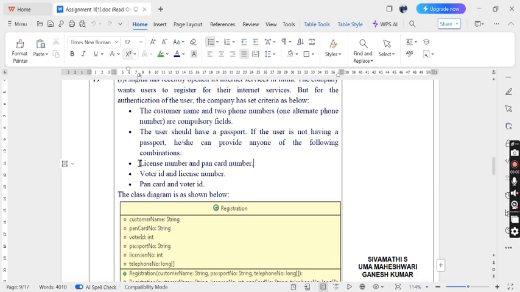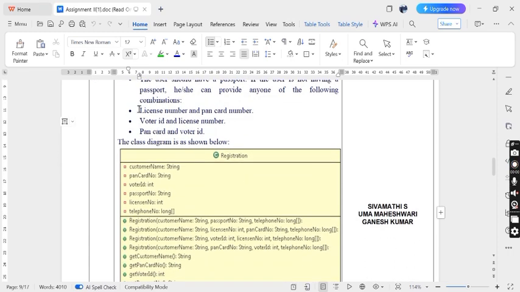As you can see, these three kinds of document combinations can be given. So if the user does not have the passport, then he or she can give license number and pan card number, or voter ID and license number, or pan card and voter ID. So any of this is fine.